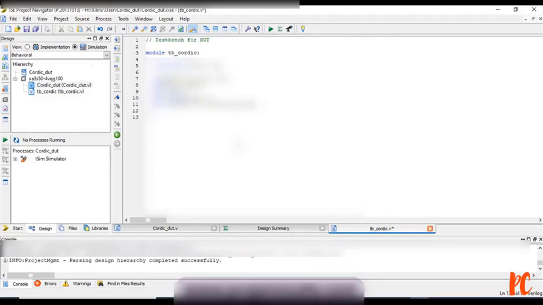Finally, one more local parameter I am taking. Local param gain value I need to define, right? So I am taking AN is equal to 32,000 divided by 1.647. It depends on the specification that you are working with. Here I am taking the gain value. Let me start with initial followed by begin for setting the initial values.